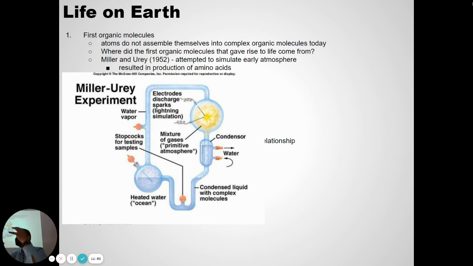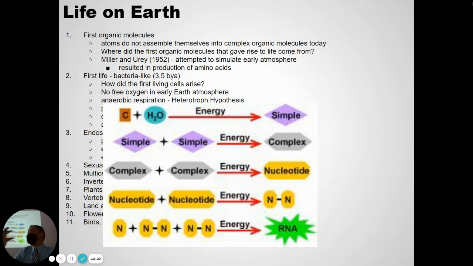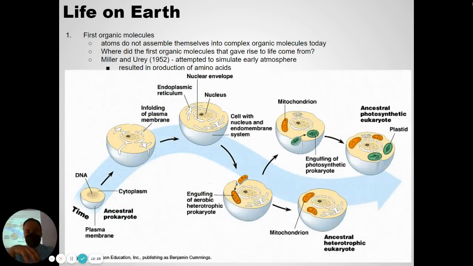And what they found is they could mix together a bunch of simple molecules that were present in the early Earth. And when they did this experiment and zapped it with electricity, what they found is the formation of very simple organic molecules. And this is where they felt the first molecules of life originally came from, these reactions that took place on the very early Earth. And eventually that led to the simple bacteria that were the first living organisms to evolve. And then complexity increased from there through the last 4 billion years.